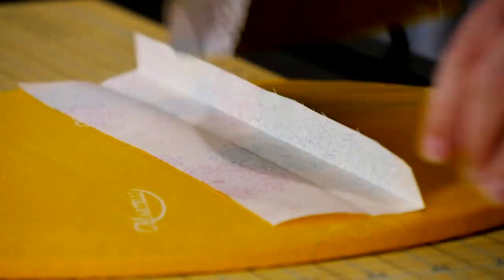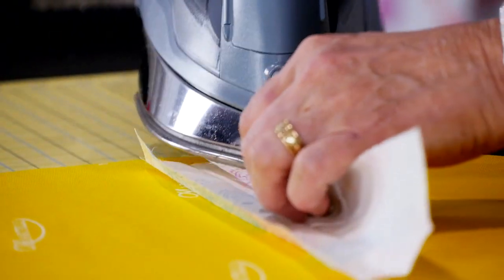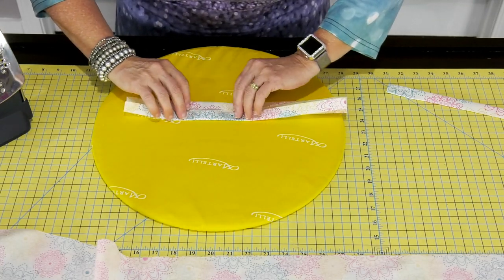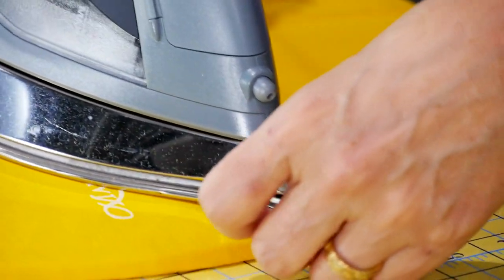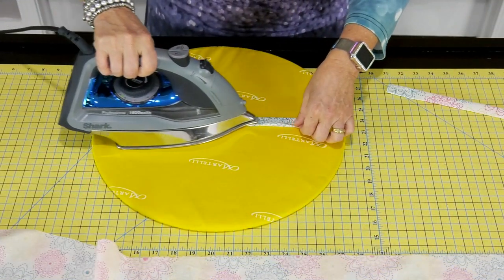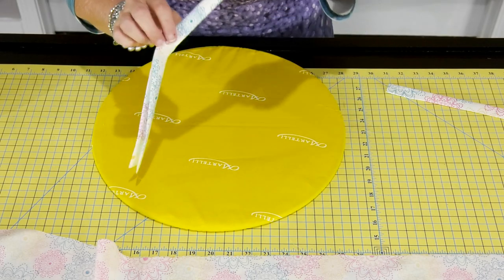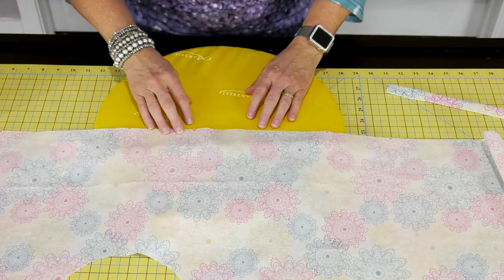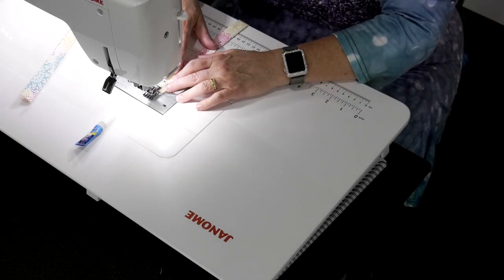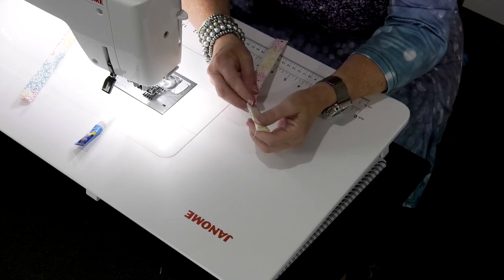This is where I should be using an iron buddy to keep my fingers from getting burned. I've got that seam started — give it a good final press. Now I'm going to go to the sewing machine and sew an eighth of an inch all the way down on both straps, then bring them to the main piece. I've got my straps ready, sewing a simple eighth of an inch all the way down on the sides where the two pieces are folded in.